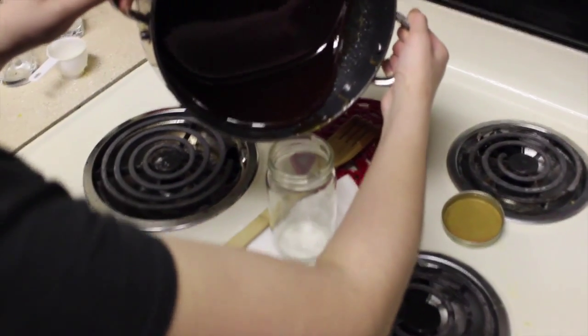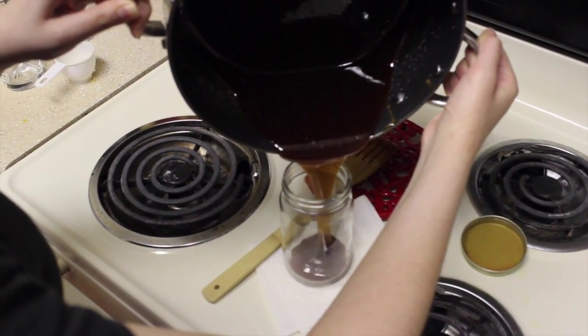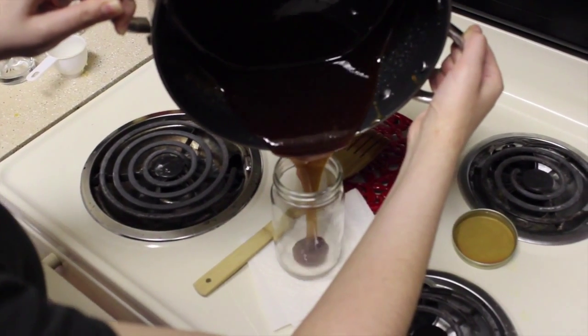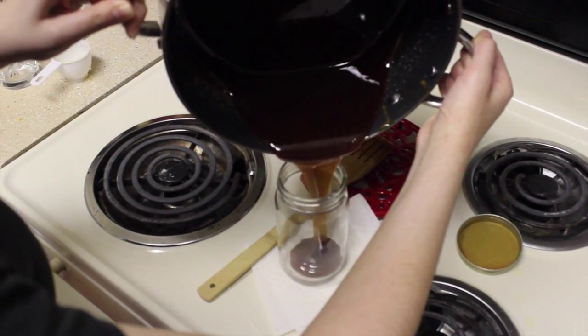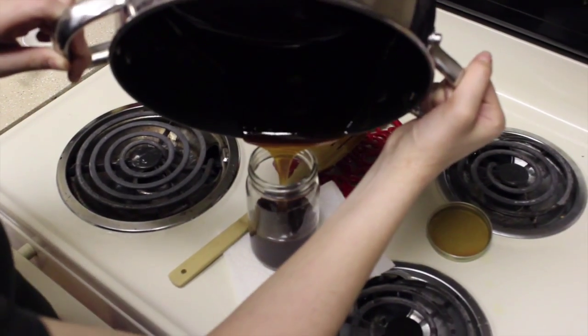And then afterwards, once you have finished doing that, you're going to want to get your mason jar and put it in the jar. Just kidding, you're not going to put it in the jar. No, I was just kidding, yes. We are going to put it in the mason jar. And yeah, that's how I make my wax. It's very simple.